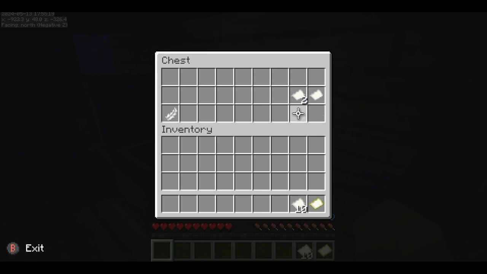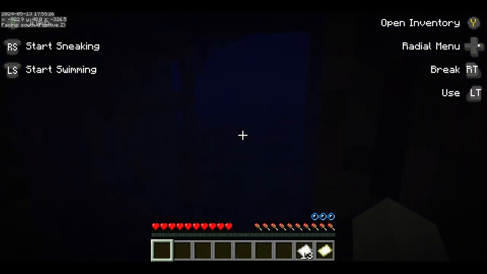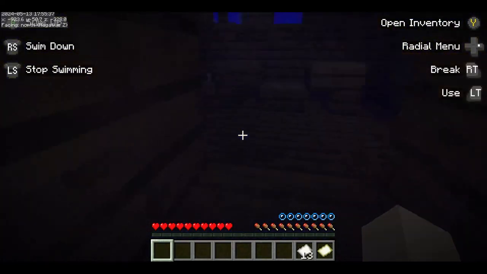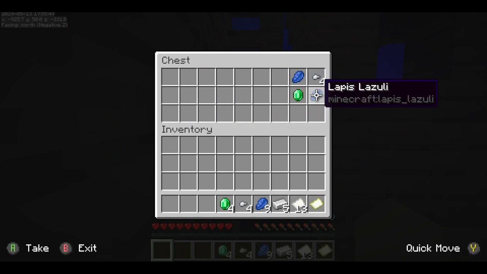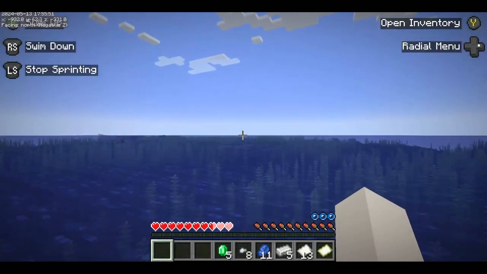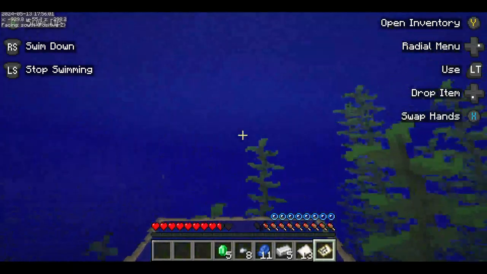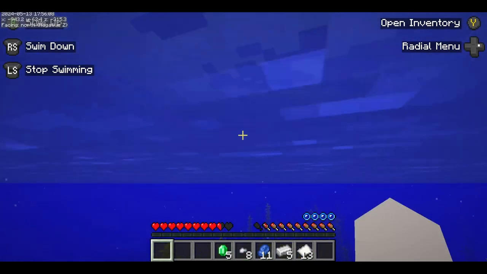Oh, buried treasure. Where's the door? And haha, more than meets the eye. What was that? I just heard something. What the heck? This is not a buried treasure map. That's just a regular map. Oi! I said get away from me.